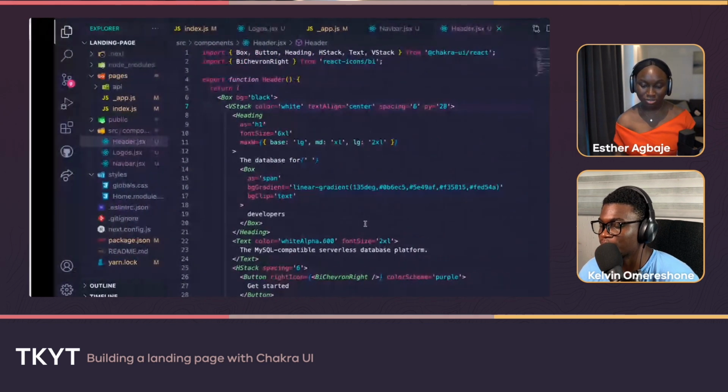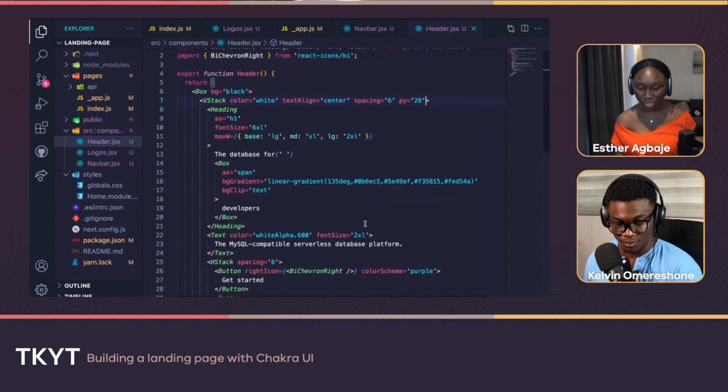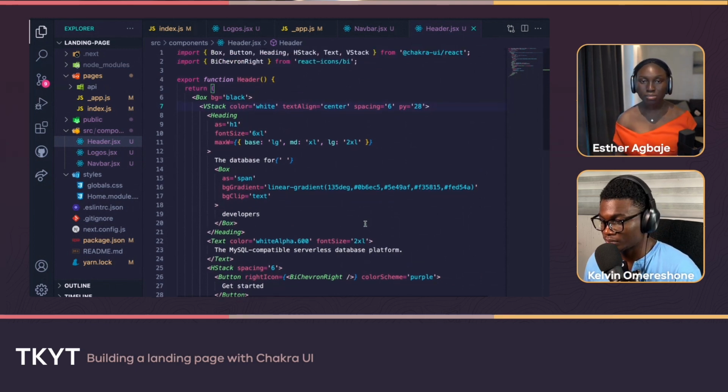So this is really how to get started with Chakra UI and how to build a landing page or whatever you want to build with Chakra UI. This is how to go about it. I would say our documentation is really good. We keep on improving it, but most times it's very easy to just understand how a component works, checking the props that it can take, props that you can pass into components. You can see all of that at the end of each component documentation.